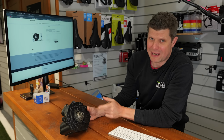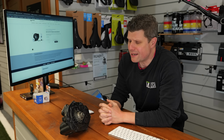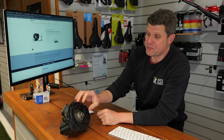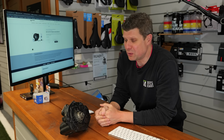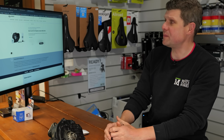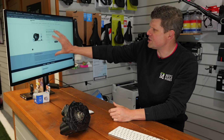Okay, I've quickly put that back together while we work out what to do next. Now, with the benefit of hindsight, dead easy. If the original shop said, oh, you've got a bit of play in your bearings, I'd get that sorted, while we still had an electronically functioning motor, we could have done something about it. You see, Bosch do provide this service kit here.